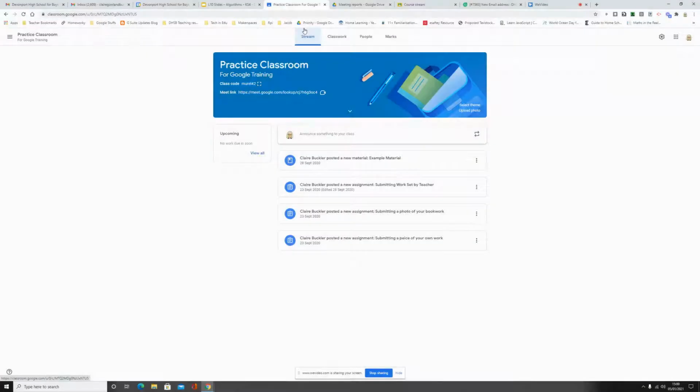Tutorial to look at Google Meet within Classroom and some of the new features that you've got available to you. So if you've set your Meet up through Classroom, it's here, it's visible to students, and it means they've got one place that they can go where they know that they can join your Meet.